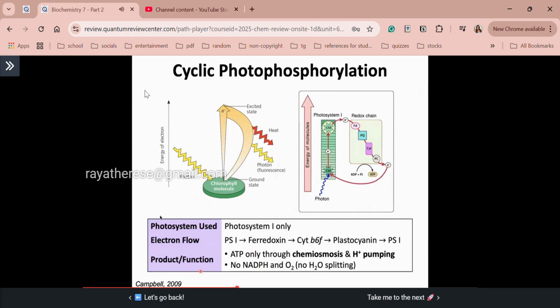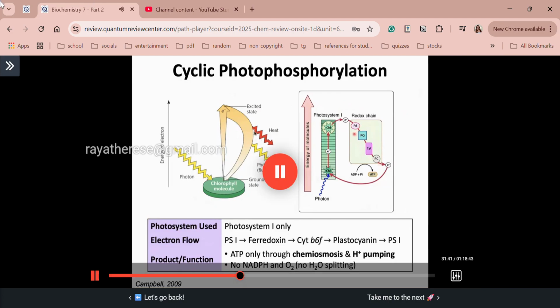So for the product and function, we have your ATP only through your chemiosmosis and proton pumping. And then your electron again will be recycled. So class, ang ating redox chain, of course, it's in decreasing energy. That's why, after some time, your electron, in order to go back to your ground state, can dissipate heat or can release heat or either fluoresce. Diba? So as you can see here, class, aside from the decreasing energy via your electron transfer, ang affinity ng electron ay increasing in order for your redox chain reactions to be spontaneous. Again, your electron affinity is increasing here. So sir, that means plastocyanine po has high affinity to the electrons compared to your ferredoxin?